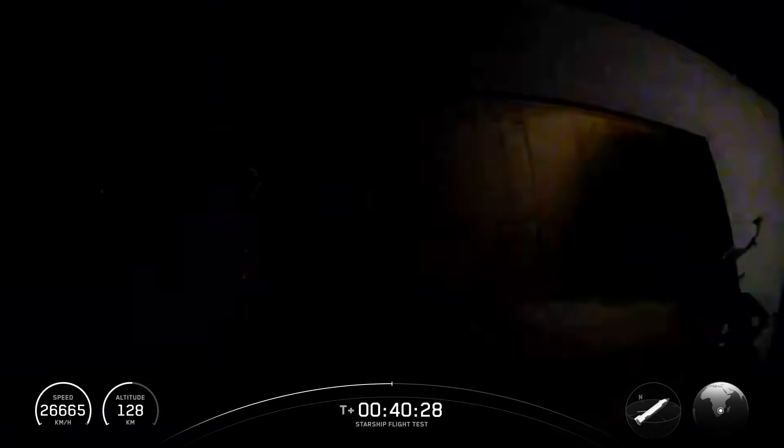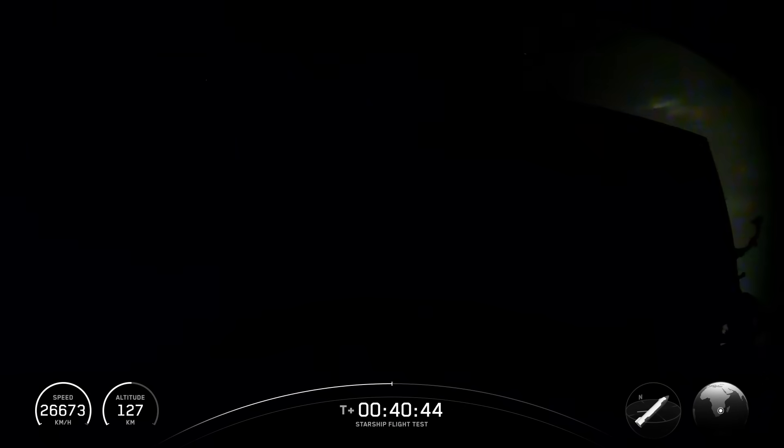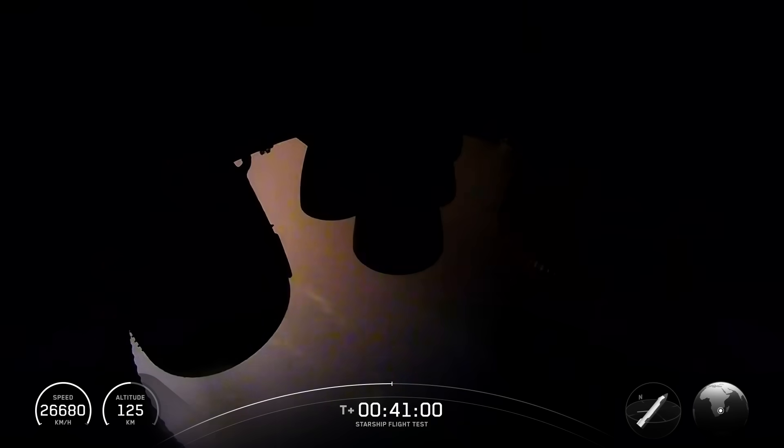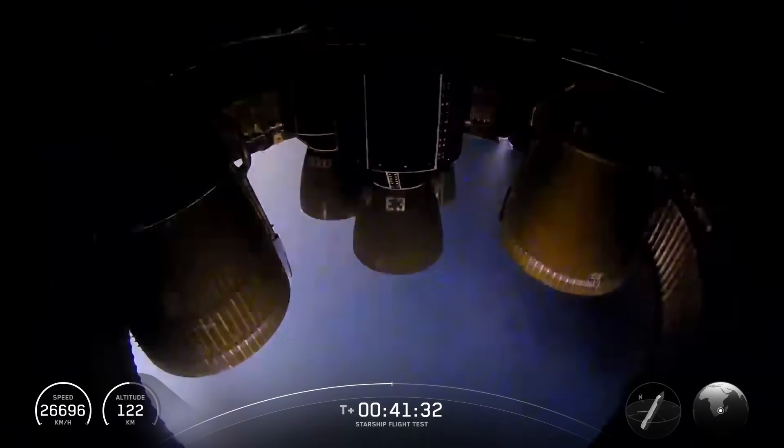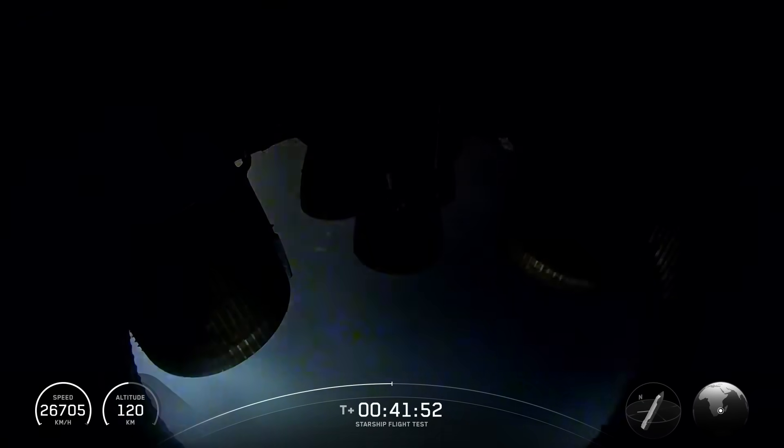Starship is an interesting case, because it's actually coming down at a steeper angle than most satellites because it's intentionally suborbital. But of course, Starship has wings and control surfaces, so it's able to flatten out its trajectory and control its descent so that it can make it through the atmosphere and land exactly on target. If you want to see an example of a human-made piece of debris descending through the atmosphere at a steep angle, that tends to come from ballistic missiles. There's some video from the Kwajalein test range in the Pacific where the US launches ICBMs — those are basically moving at orbital velocity, but coming down at a much steeper angle because that's actually more efficient. These warheads are of course designed to handle the intense re-entry conditions experienced during this descent.